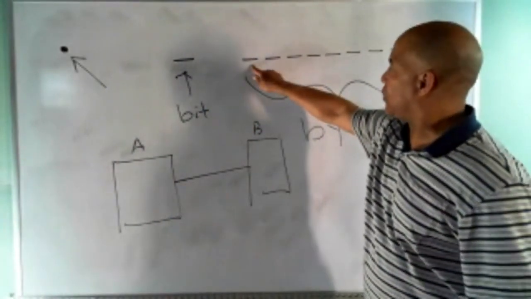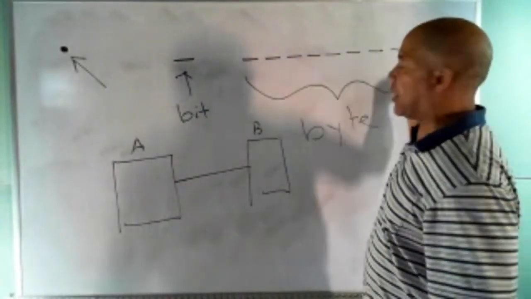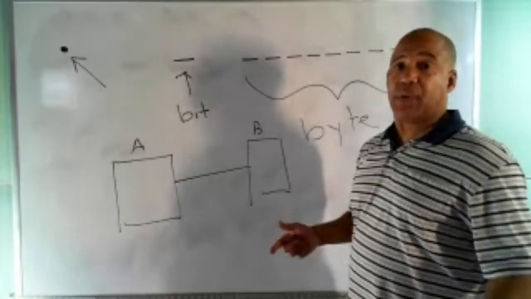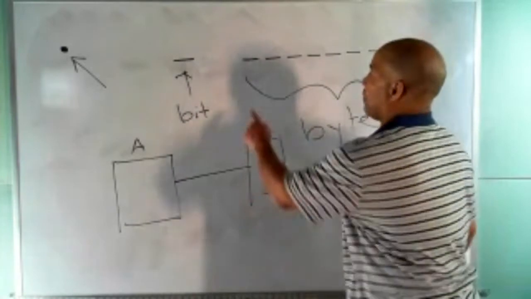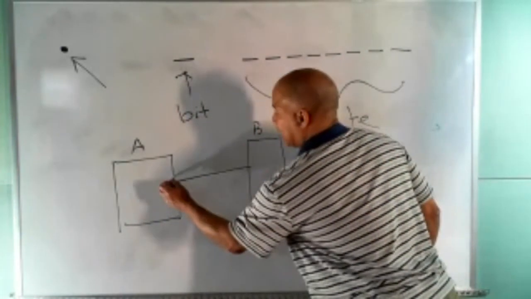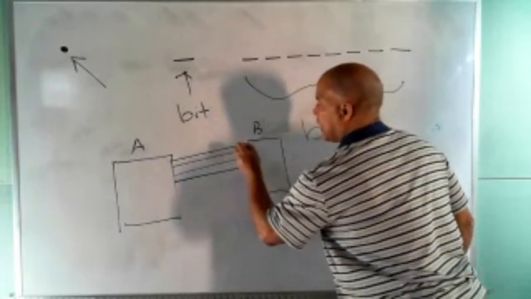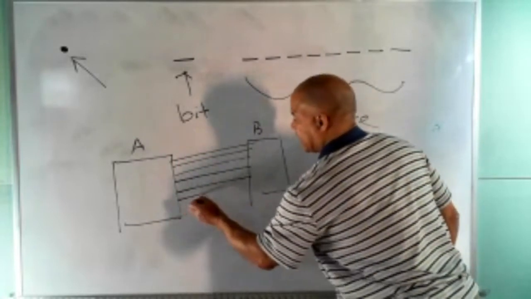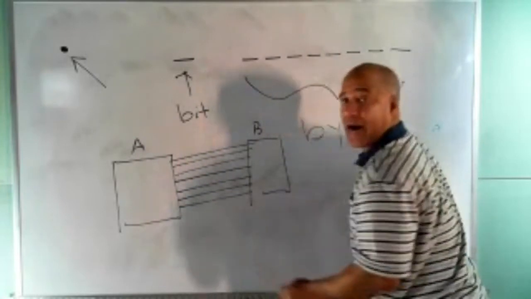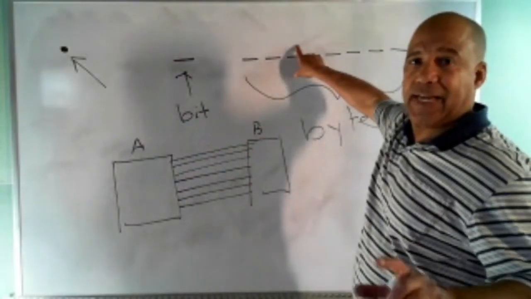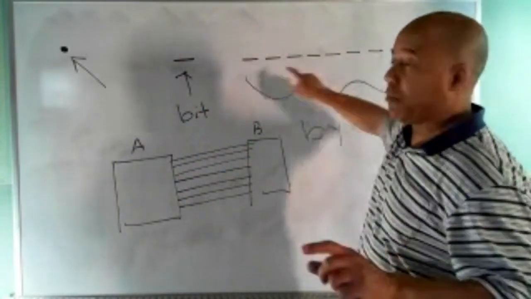So it's going to send it this one, then this one, then this one, or it can start at the other end. I can have one line that does that. You can imagine that's going to be pretty slow. A better way to do it would be for each one of these to have a line. So I would have 8 lines from one to the other. And this is actually done in reality. I have 8 of these wires. So the byte is a predefined number of bits.